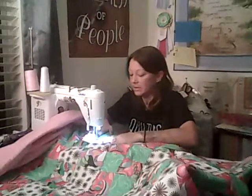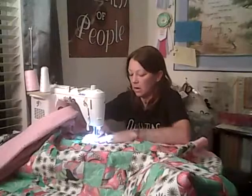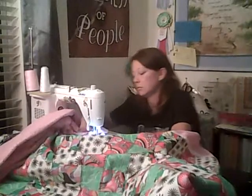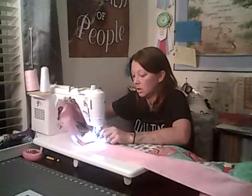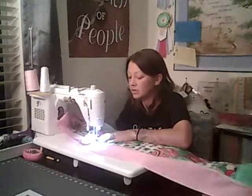But yeah, I like that too. Just makes it hard on big areas. Something like this would be easy, but if you're trying to do a queen size quilt and you want a cross hatch, you just have to mark everything just right.